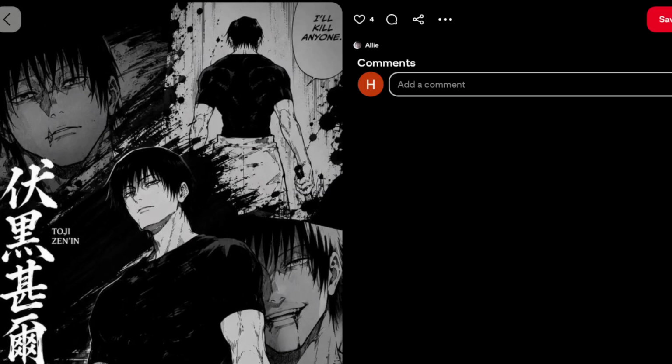Setting up a Pinterest account is simple, but choosing the right account type from the start can save you time later. You can create a personal account or a business account, and you can always convert a personal account to a business one later on. All of this depends on your preferences.